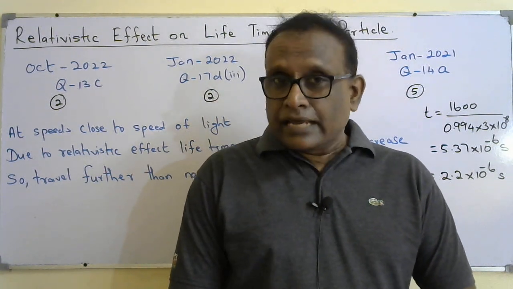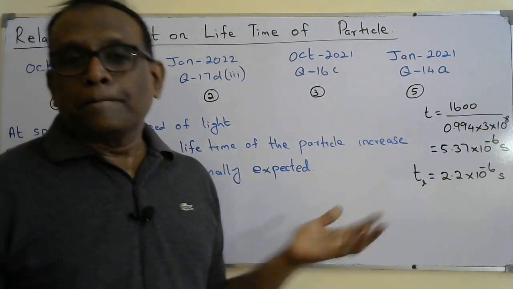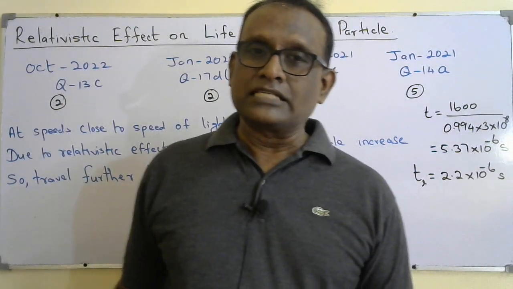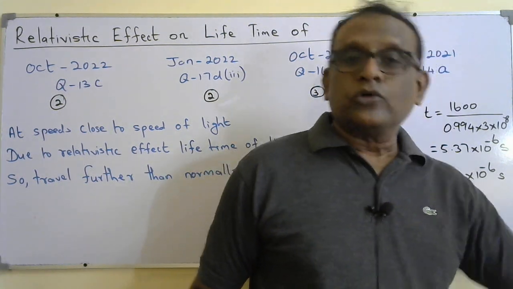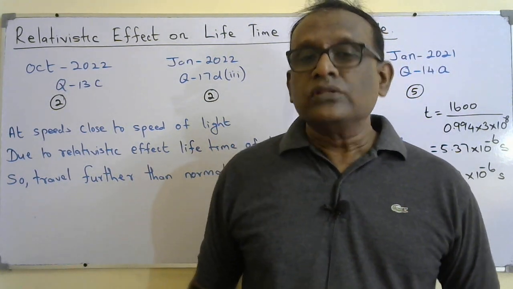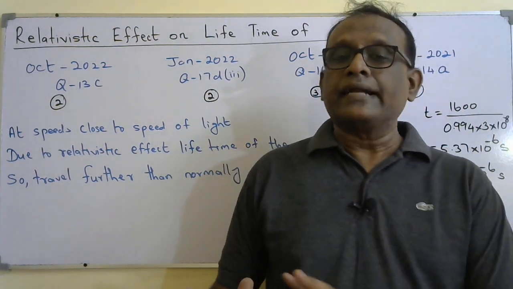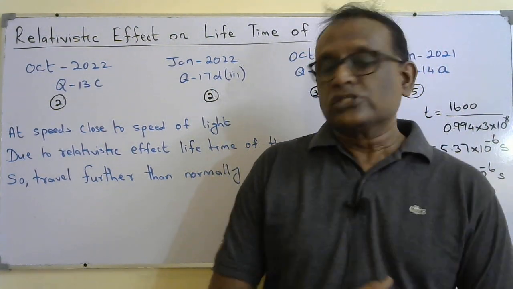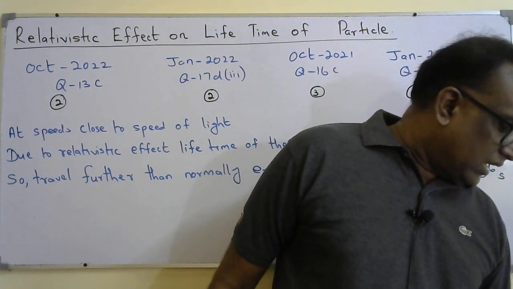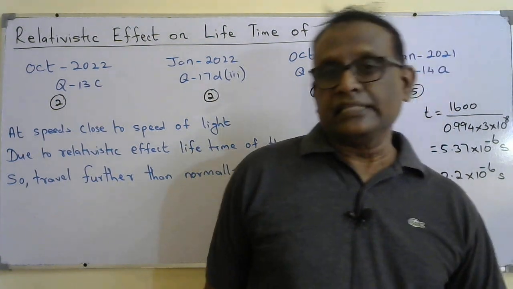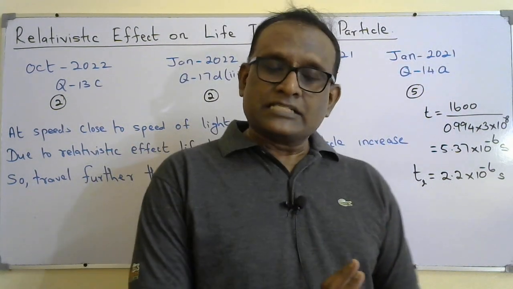Anyway, for the exam you don't need it. Actually, if you write this, you will get full marks. This question has appeared 4 times in past papers. But certain students want to know, so for them only, I'm going to explain how the lifetime increases when the particle travels at high speed. That cannot be explained using classical physics. We need to use the special theory of relativity, which was proposed by Albert Einstein. So actually, what is the special theory of relativity?